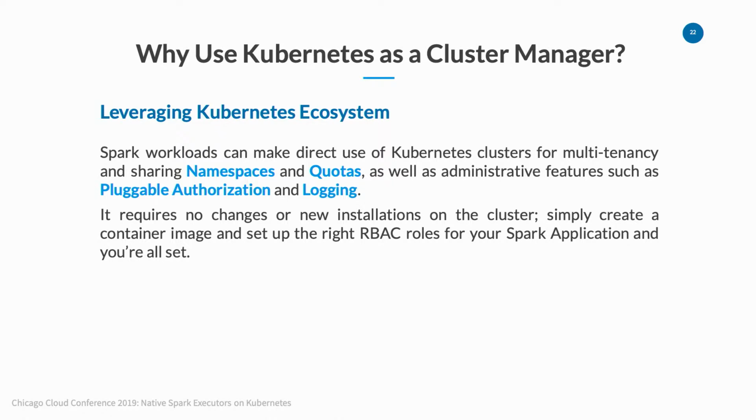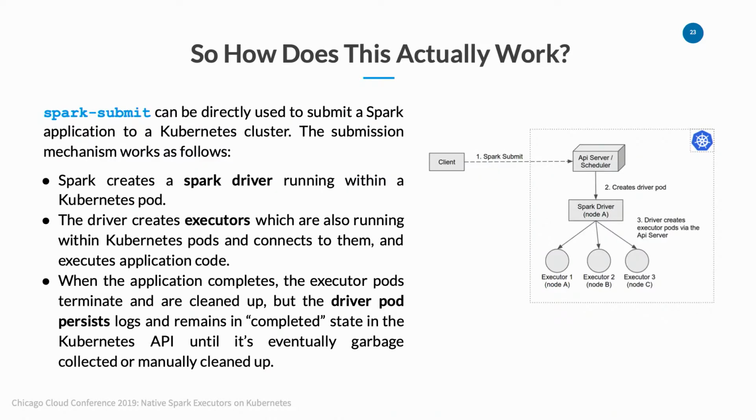Okay. So actually, how does this work? It's pretty simple. If you're familiar with Kubernetes, Kubernetes has a scheduler API. For those who are familiar with it, spark-submit is just a command that comes with any Spark distribution, and it's just a binary. So when spark-submit is executed, what it does is immediately call the scheduler API from Kubernetes.